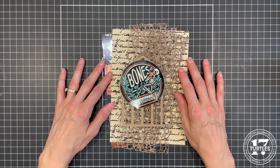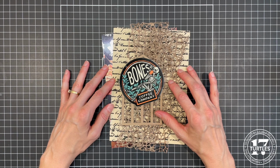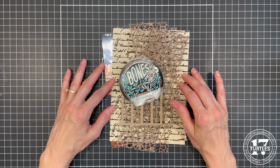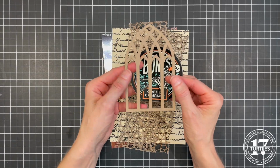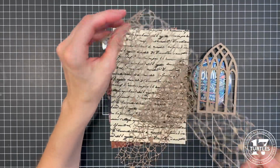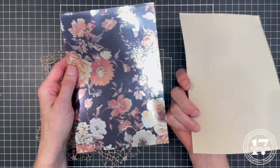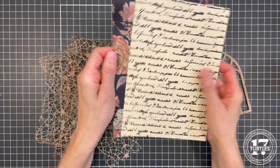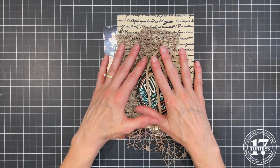So here's a look at the 5 items I sent her. First up is this coffee sticker that I get in my coffee orders. If you know me, you know I love skeletons and coffee, so I thought this would be fun. I included this arched window die cut from chipboard and this funky ribbon that has such a cool organic style to it. I then added this linen-like paper with the script font on it and this metallic floral printed paper. I thought it was just something a little different, and when I first saw it, I immediately wanted to know what Luise would do with it.